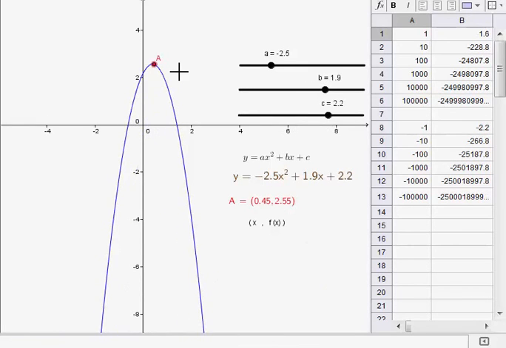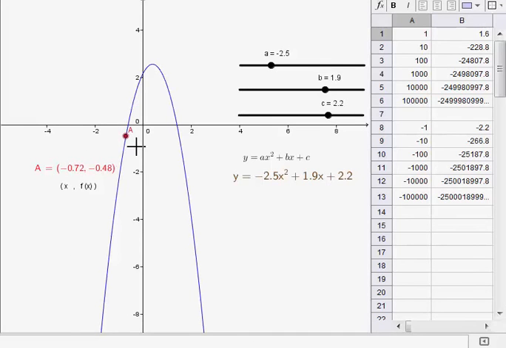The last thing that I'd like to discuss is, if a were negative, what would happen if you were to move a point on the parabola to the left? As I move to the left, pay attention to the inputs x and the outputs f of x. Right now, x is positive and will be getting smaller and smaller. But as soon as I move the point left of the y-axis, my x values will be negative. I want to move the point further and further to the left, and as I do so, the graph goes down. What this eventually does is make the point land in the third quadrant.